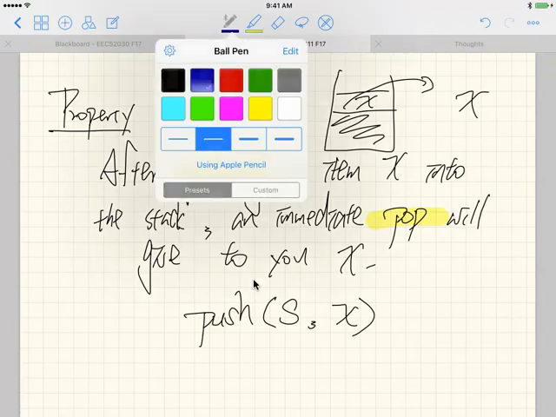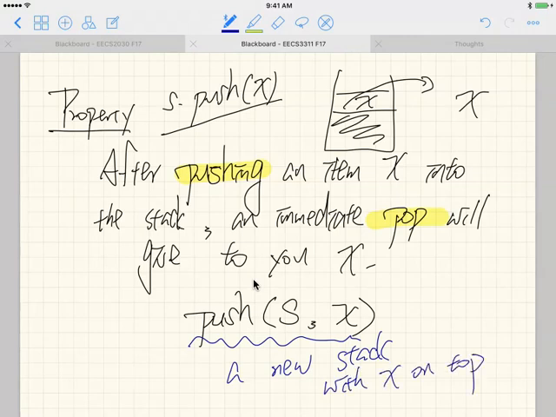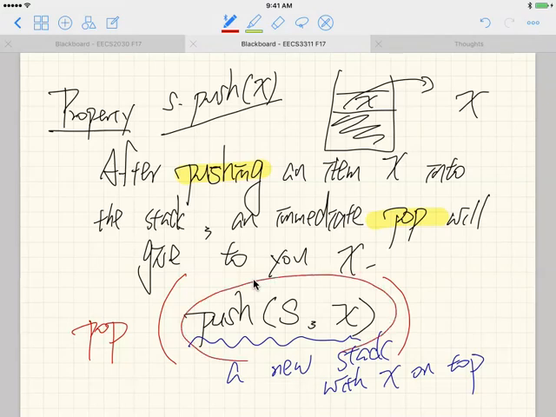So this is simply a new stack with x on top, if you look at the mathematical definition. Now let's take this stack and do pop. We are trying to pop a stack where this particular stack just did a push of x. So what will we get? Wow, x.